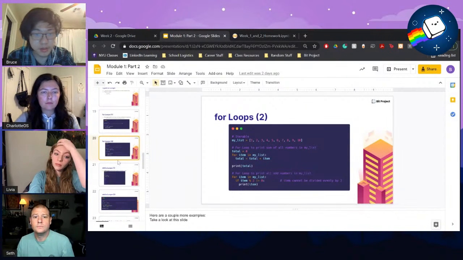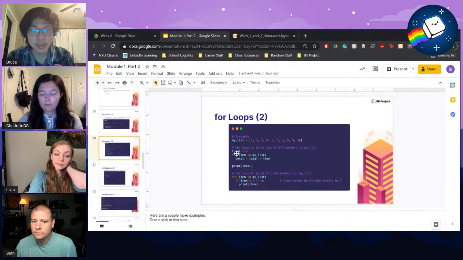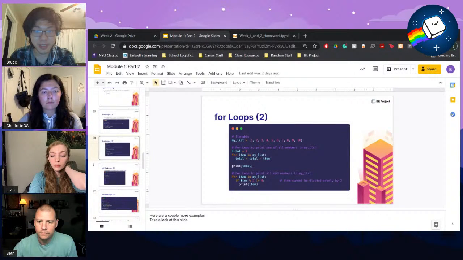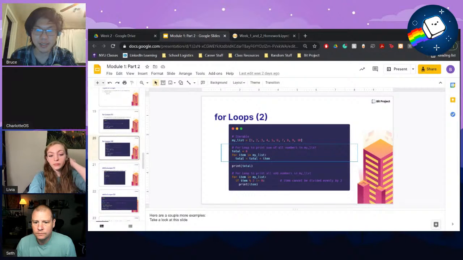Print the sum of all numbers, print all odd numbers. Yeah, this might actually give a good indication. This is not very easy to see, so I will zoom in on that. Actually, I don't want to touch it. This is not mine. But a good place to look for inspiration might be this line or this small example here.